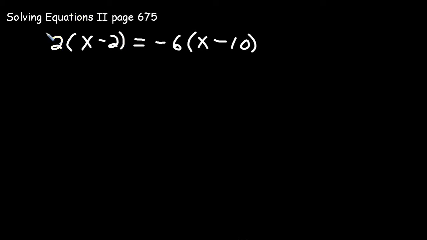Hello, I'd like to talk to you today about solving equations, part 2, page 675. This is a problem you'll find on that page. We want to solve this equation. We want to end up with x on one side and a number on the other side. Now there's more than one way to work this problem.